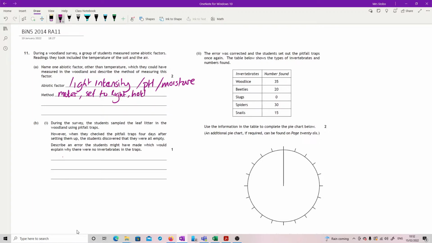hold away from shadow. Oh, shadow. That doesn't look like an A. And read. That's it. The pH and the moisture are going to be very similar. What you should always do is wipe the probe so that you know you've not got any contaminant from whatever the last thing was you did. Okay. Place in soil. Take reading.